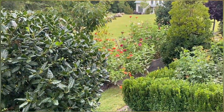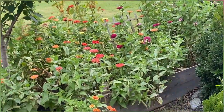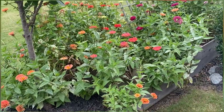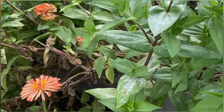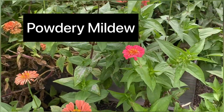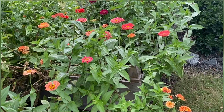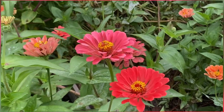And these zinnias, oh my goodness, these zinnias are looking awesome down here. Look at all this flower power from these zinnias. Show you a little closer up. I am getting some fungus on them. That's what fungus looks like right there. So I do spray, I guess I can spray again. I'm just not sure. Powdery mildew is what that is called. And you would treat that with like copper fungicide. So that's what some of these gorgeous zinnias are looking like here.